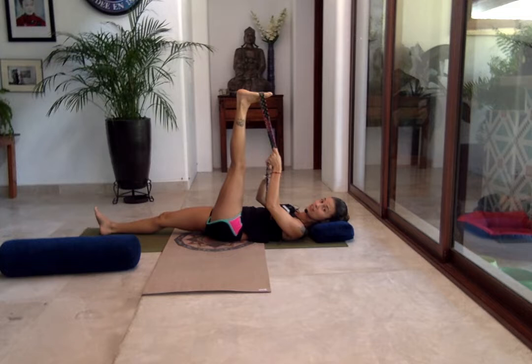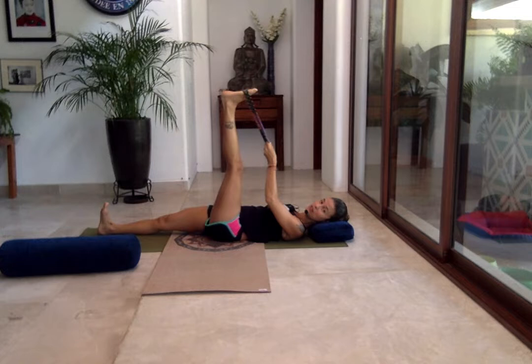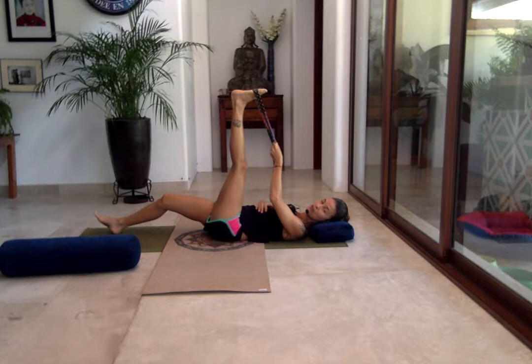Can you see the other leg, this one? How it's melting on the ground and really stretching? A lot of people might find that the leg does this naturally. If that's the case, it's better to bend it. Less stress in your body.